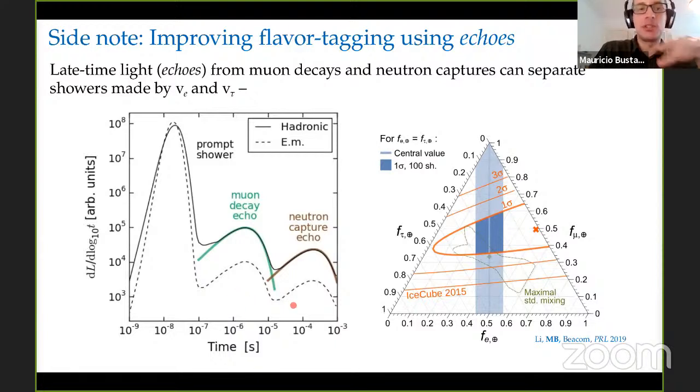Looking for these features in the experiment is hard. That has to do with the fact that the photomultipliers are not perfect. And sometimes they have noise in just this time range, which messes up your ability to see this peak. But in principle, if you had a better photomultiplier and a lot of luck, you could actually see this. All right, I see.